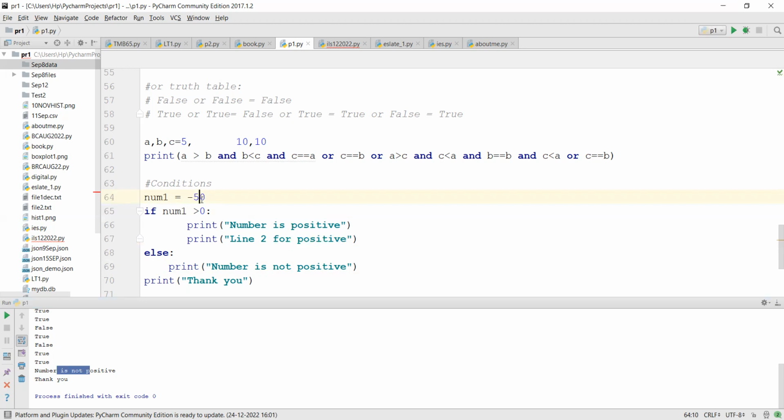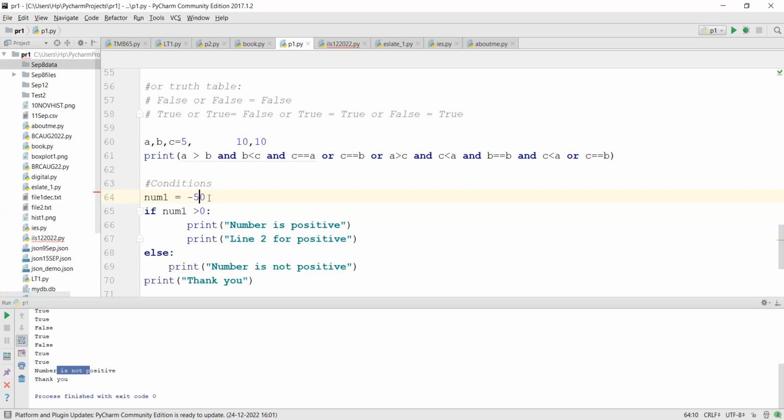So what Python says is, if you have only one condition to check, you use only if. If you have 2 conditions to check, you use if else. And if you have 3 conditions to check, or more than 2 in fact, your first one has to be if and your last one has to be else. In between, you can have any number of elifs. So I have to start with if and end with else.